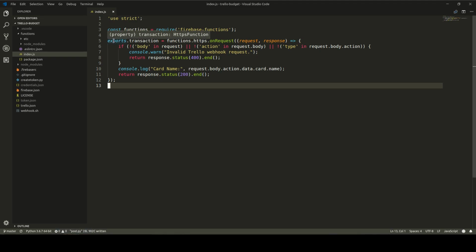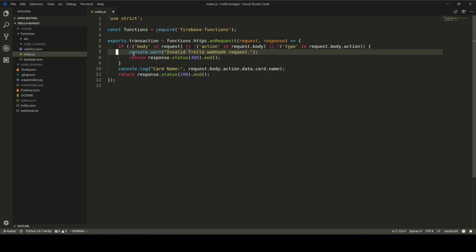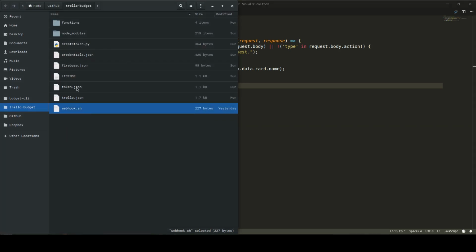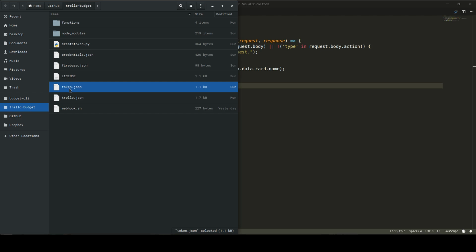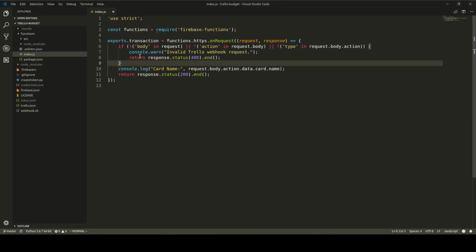Our transaction function here needs to retrieve it from the database, and before that, of course, we have to upload it. And also in our project directory, we have a token.json file, which is our authorization token for the Google Sheets API. We also have to upload it to Firestore because, again, this function needs to know about it.